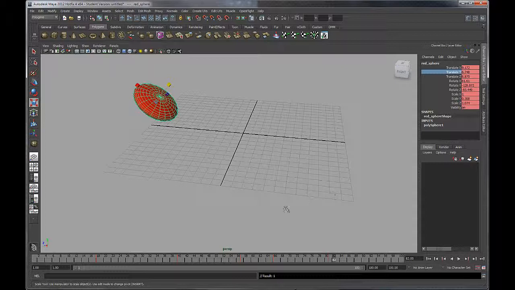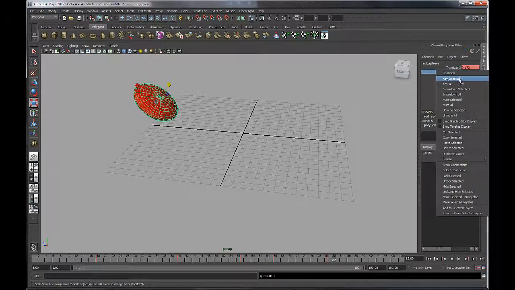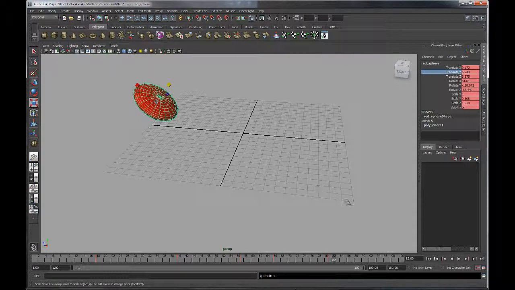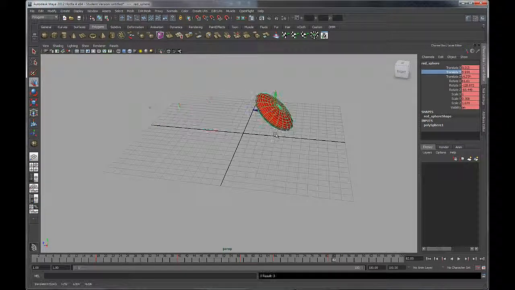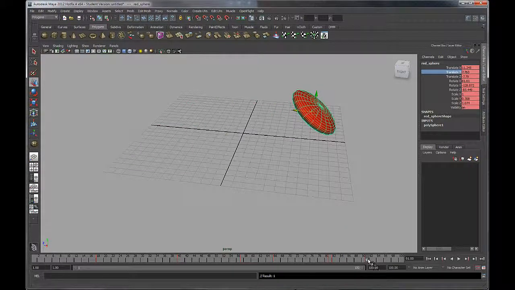Alright, so there's a few different ways you can create keyframes. You can right click on a channel and hit key selected, or even key all if you like. You can press S to create a keyframe for all your unlocked channels, or once you've got at least one keyframe for your channels, you can turn on AutoKey, and you can then just move your object around at the frames that you want to create new positions for, like that.